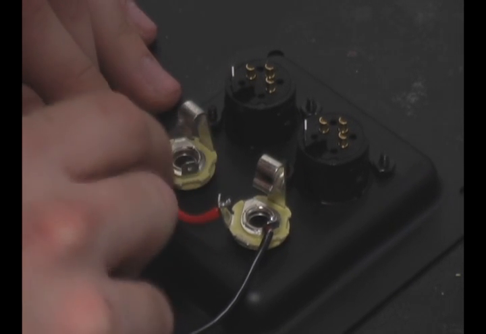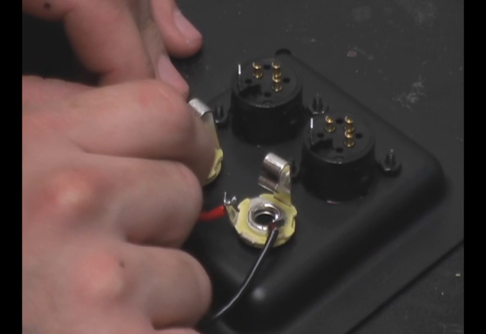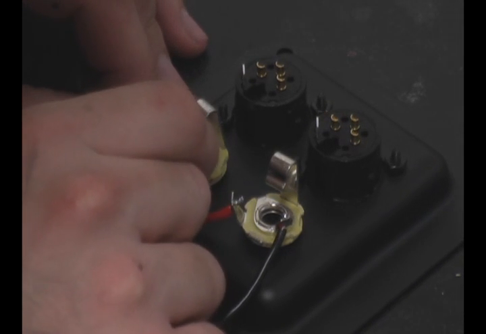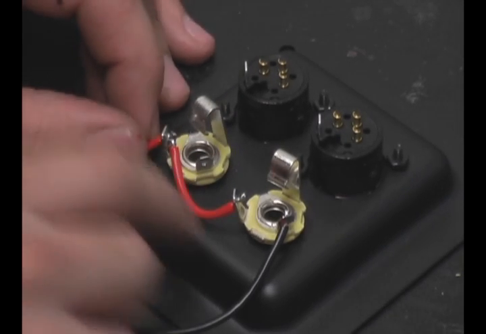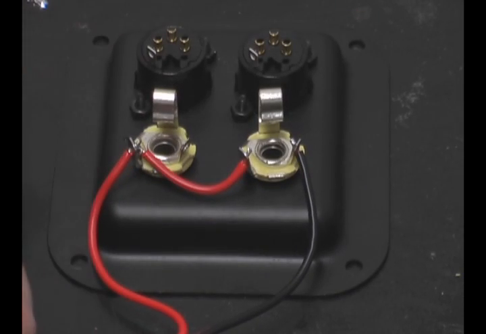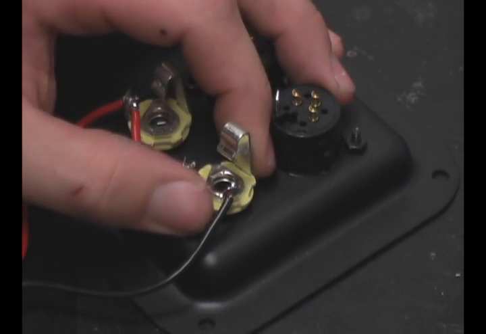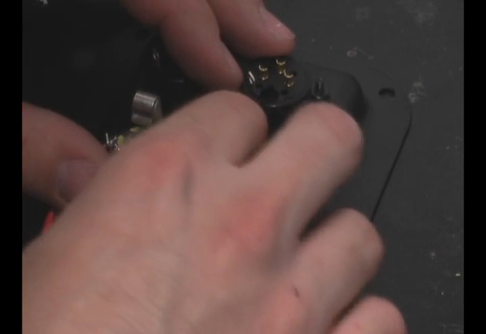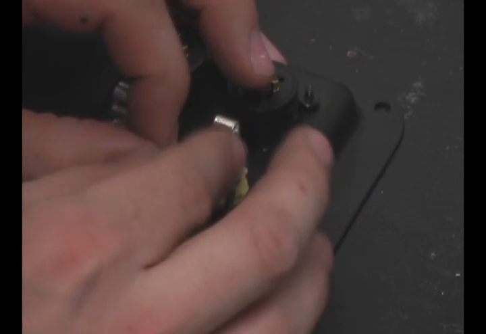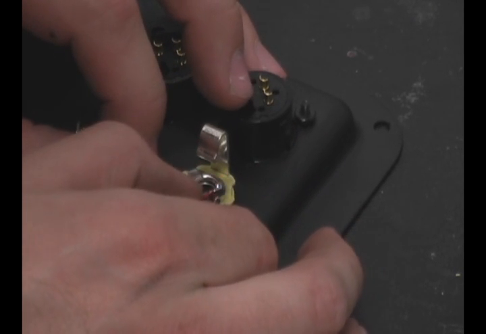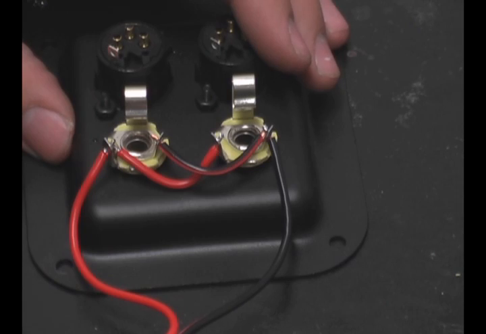Blow on it a little bit. Give it a little tap test. Make sure wiggle it around here. Make sure it's not going anywhere. Solid, solid, solid. So the other piece we cut off goes from here straight out real fast. It makes my life a little easier. And this other one goes from there and over to there. And that's what it should look like. Now you have parallel jacks. Let me just solder it.